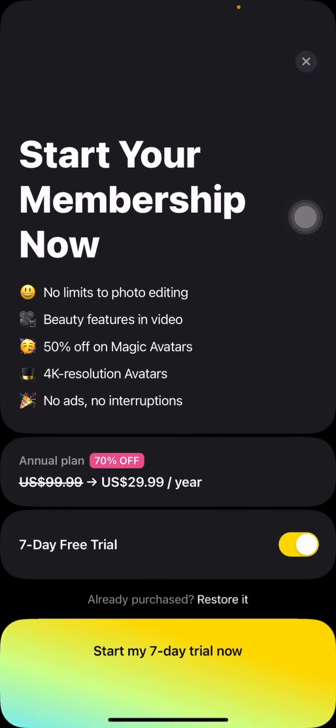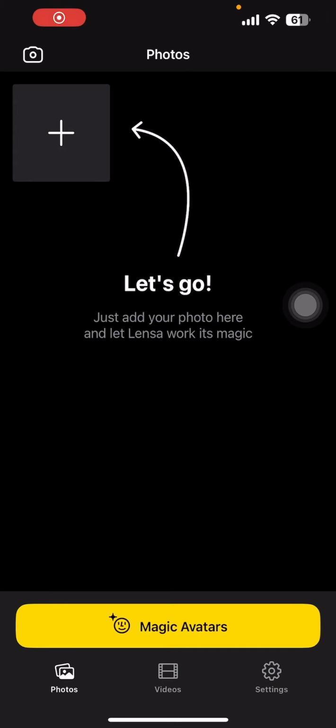Then your app gets continued to the app store. So this app is a membership based app, so you need to pay a certain amount to access this app. So after all the processing, your app will get started and you will get signed into it. After you sign up, your app interface looks like this. Then you can get started with your app.